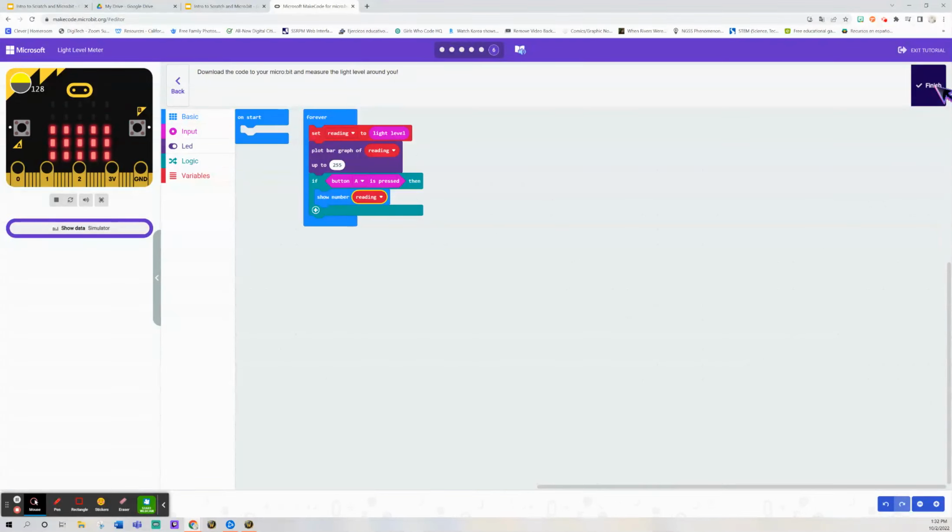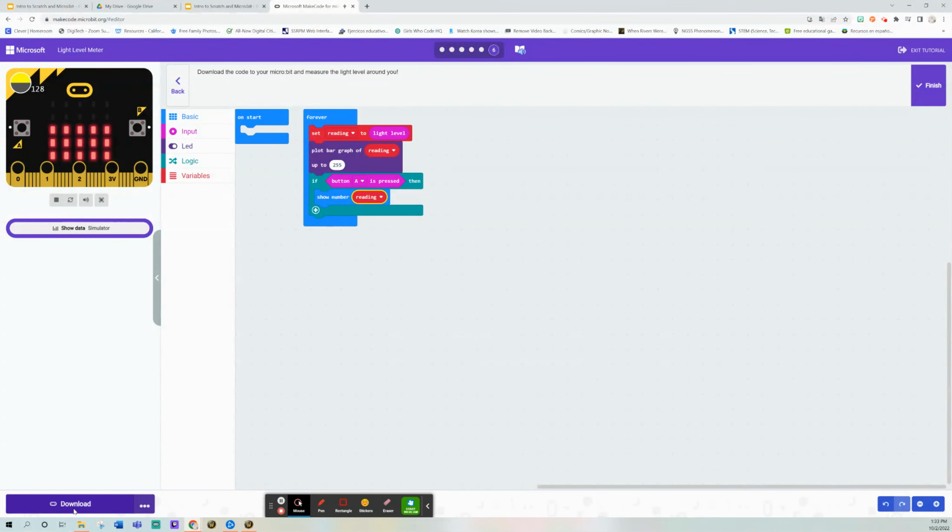So you're going to get your microbit. You're going to plug in the micro USB port. And remember to tell your kids that they should only handle the microbit from the sides because it's very delicate. And you plug it into your computer. And once we do that, we are going to download our code. So we go over here, move this out of the way, purple button that says download, we download it.